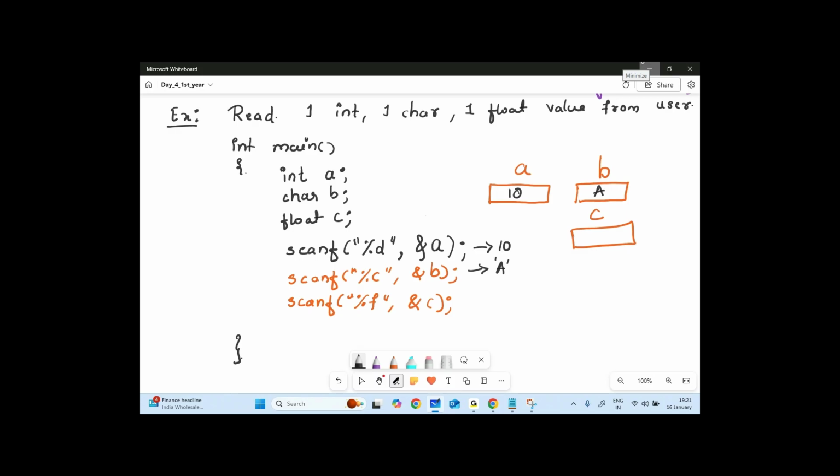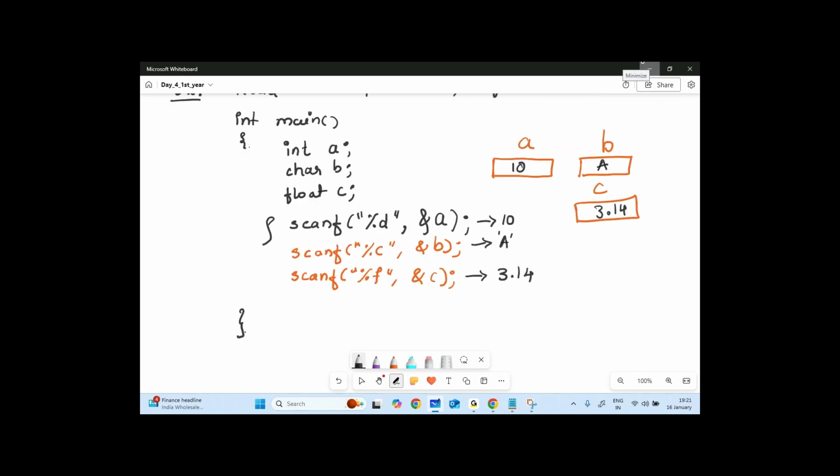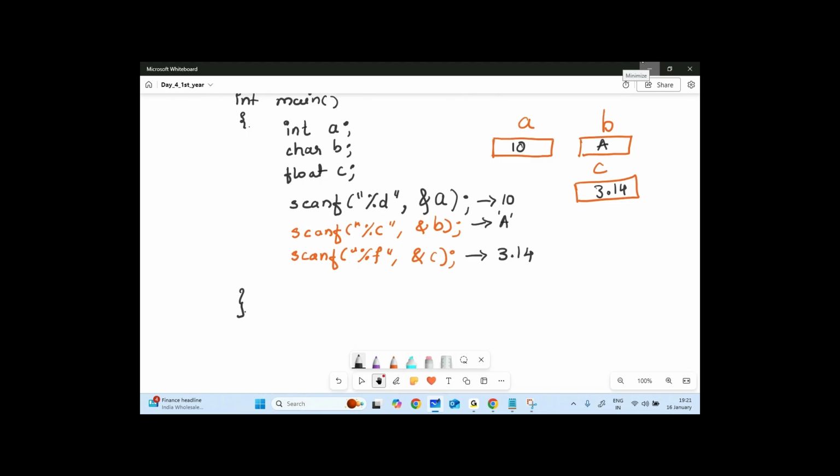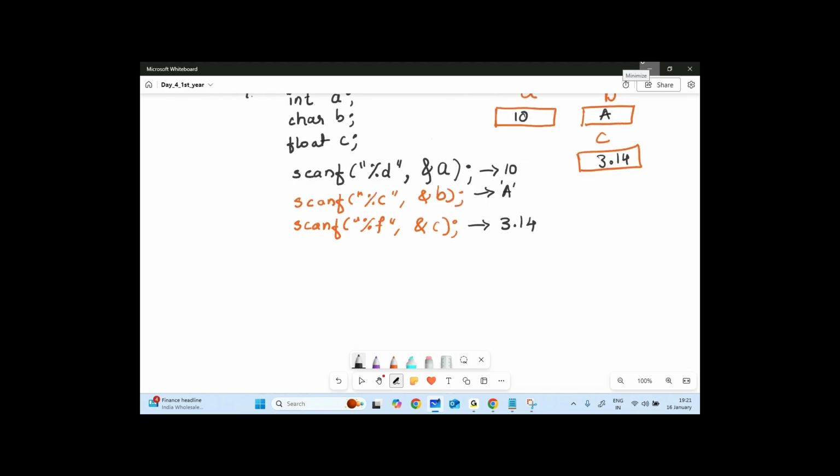And if I give the input as 3.14, it will be stored in variable c. This is how the values are stored. Now, I have written three different statements to read multiple values. If you want to do it in a better way, you can do it in only one statement.